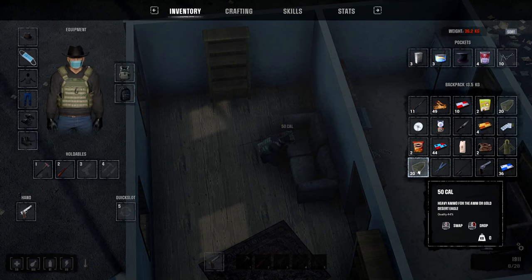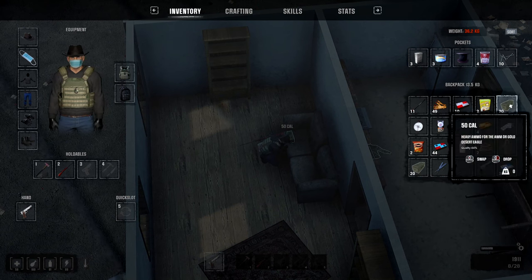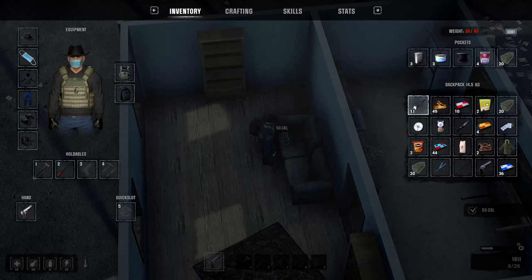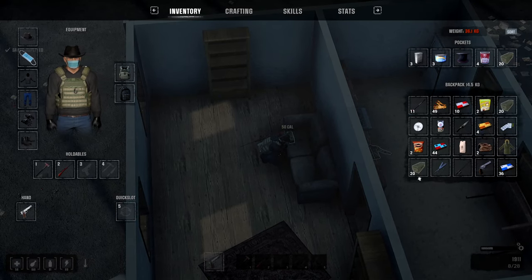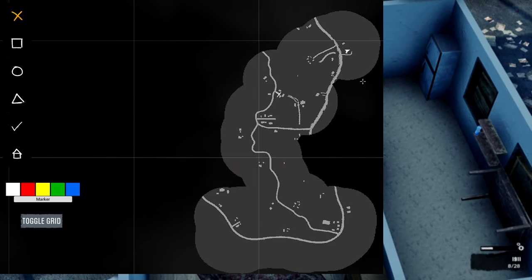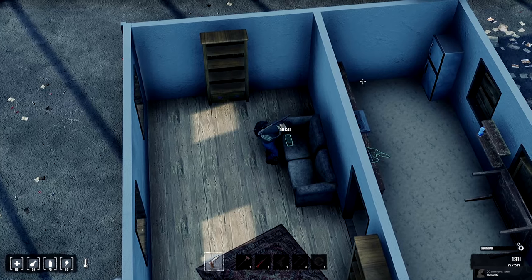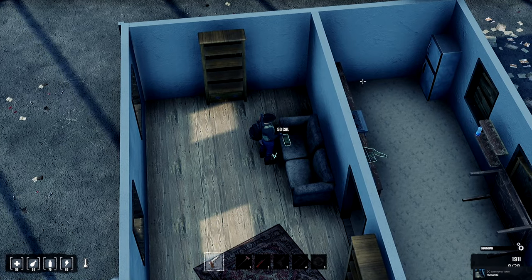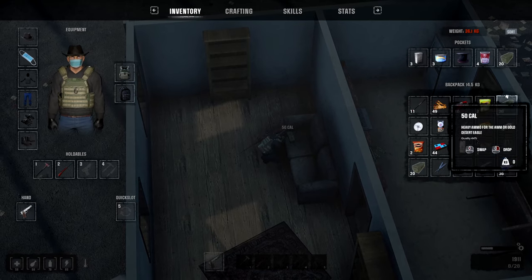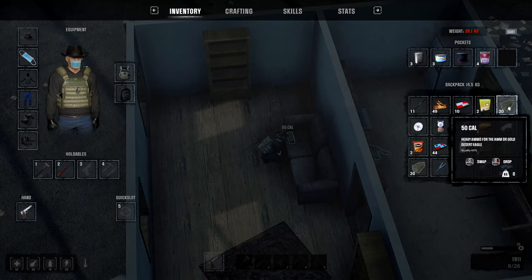Am I even picking this shit up? What the hell? I think that's bugged slightly. Ooh, yep. Stevie? Hello? Yosa? Got a little bit of a problem here. Screenshot it, that location. It's 50 cal. I don't know if the loot's random or what, but that spot is just giving me 60 50s. I'll drop two of them.